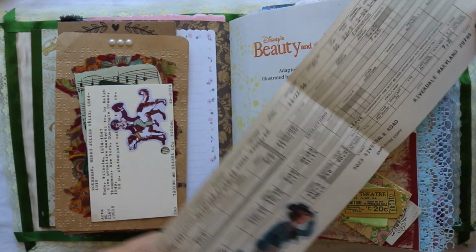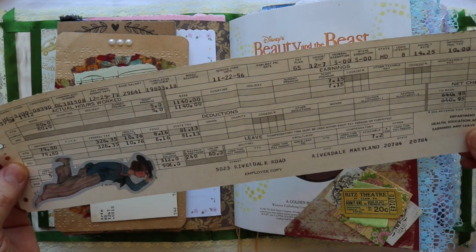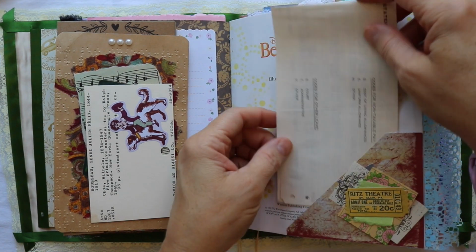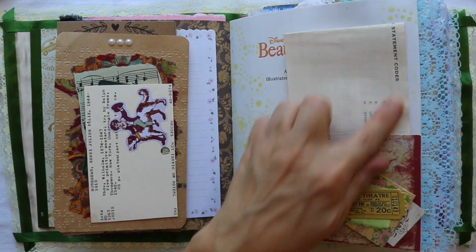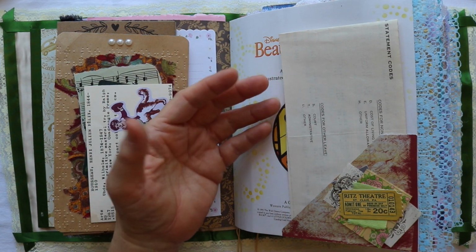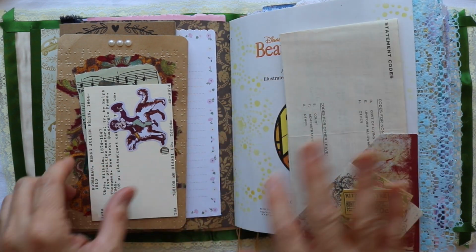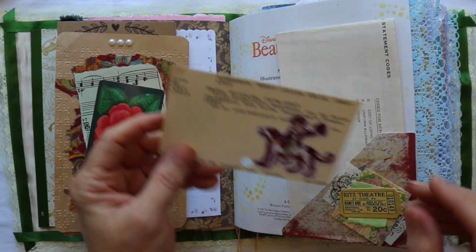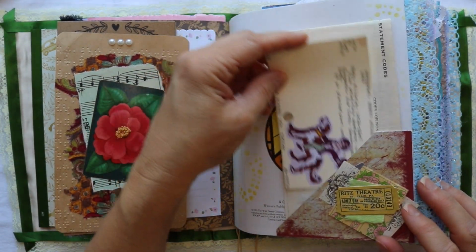This is a vintage pay stub, and it is from 1956. That can easily be written on this side. It can be embellished. You can use this as an art piece. There's a lot you can do with all of the pieces of ephemera that I put in here. This is a vintage library card.